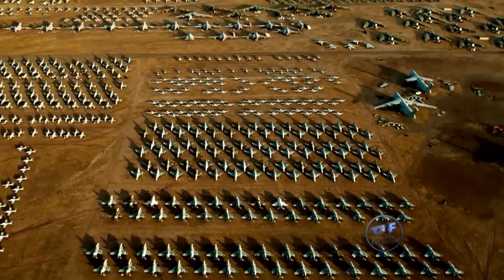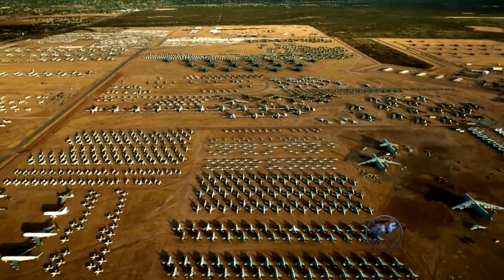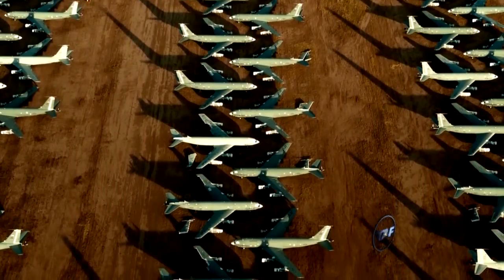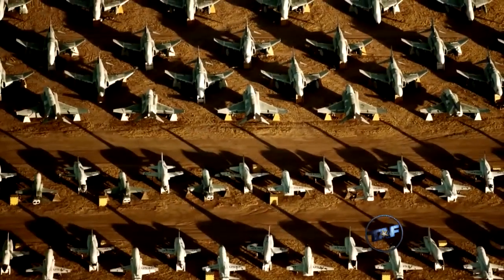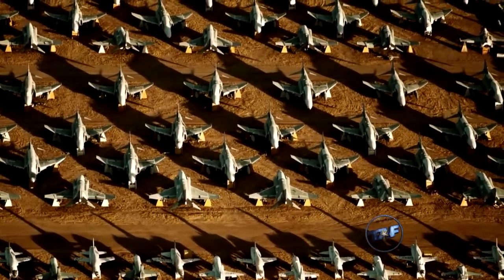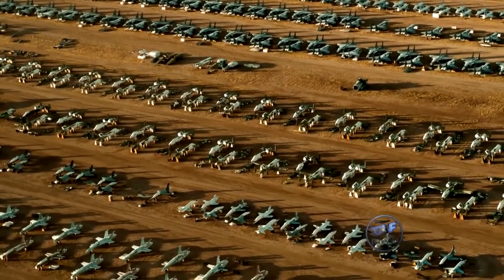As our Air Force becomes more and more technologically reliant, fewer and fewer different types of airframes are being produced. I would expect probably in 20 or 25 years you'd see less than 1,000 aircraft over there. Looking out 40 years, there may not be a need for such a large facility. There will always be a need for the facility, but whether you're going to find fleets of KC-135s or fields of F-15s, probably not. There are only 200-some-odd F-22s, and the F-35 hasn't even really come into full operational service yet — I wouldn't expect to see any of them even approaching retirement for 35 or 40 years. So it's not going to be the same vast, diverse fleet you see now. It is kind of the end of a golden age.